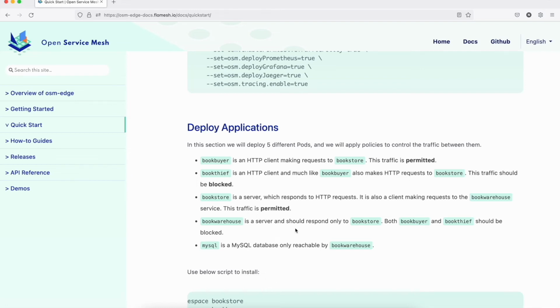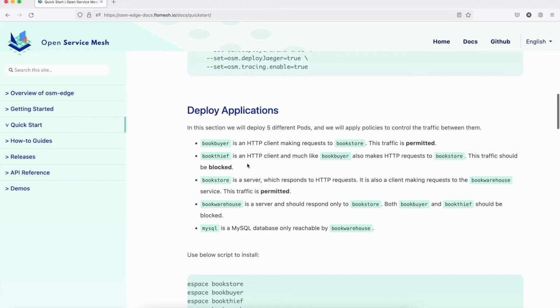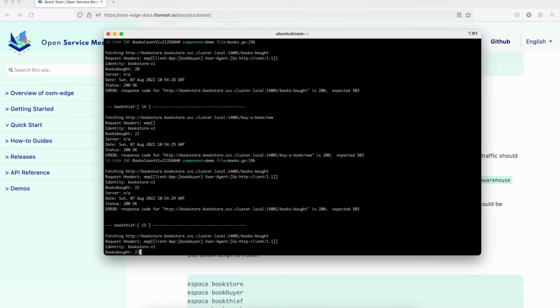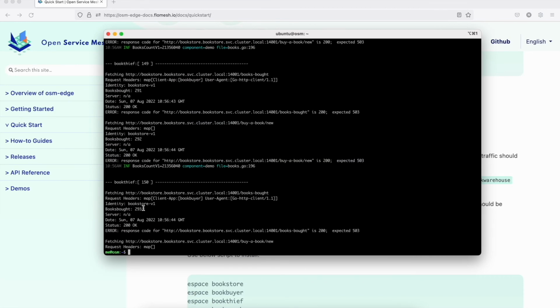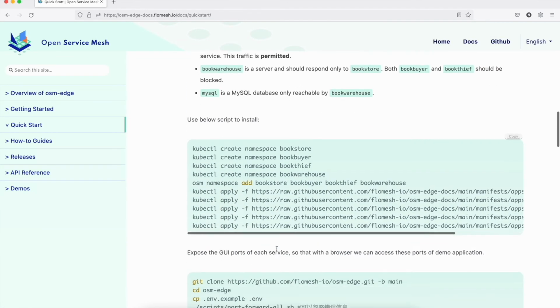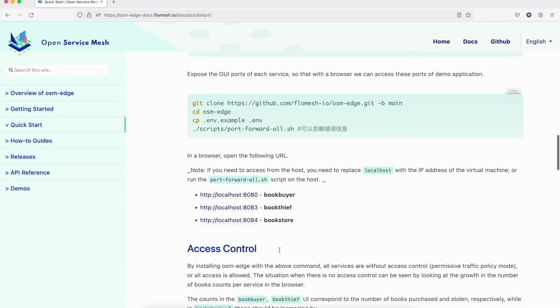Our demo later will set up the policy and rules so that only the book buyer is able to access the book warehouse, and the book thief shouldn't be. But currently we can see the book thief is also trying to steal the information, running in parallel with the book buyer.